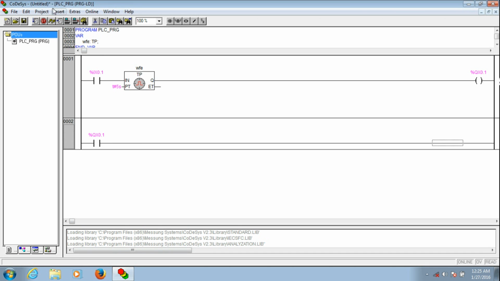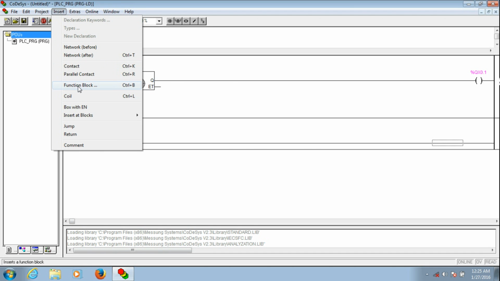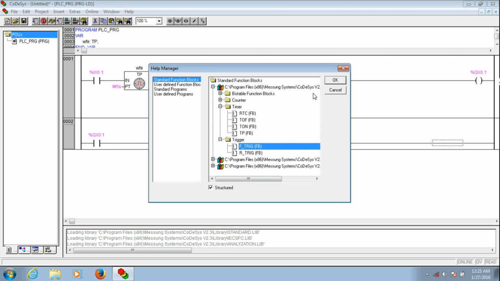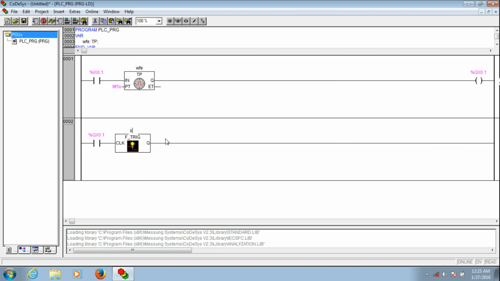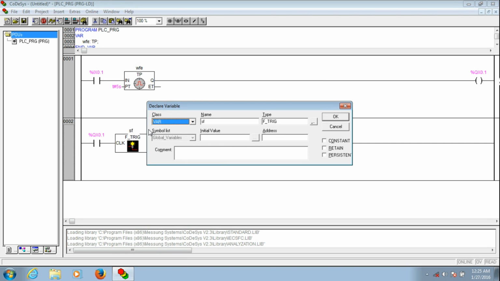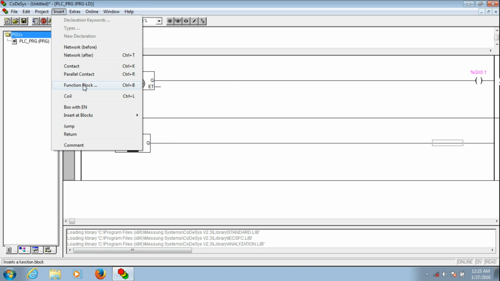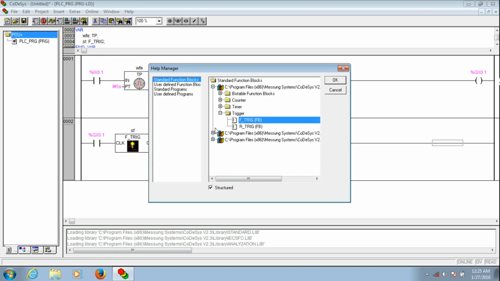Now I need the falling edge trigger. For that, function block, trigger, and F_TRIG. Again, type anything at the top as the name of the falling edge trigger and click OK. Now I want my second indicator, that is the wait indicator, to work for 3 seconds, and for that I need TP again.